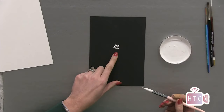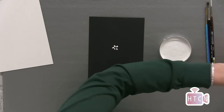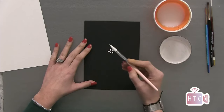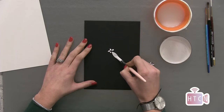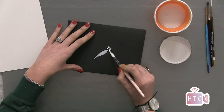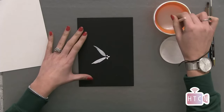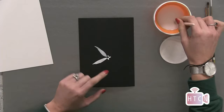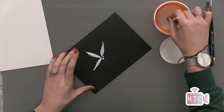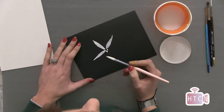I've just popped some white blobs down in a circle. Now I clean my brush totally and load it with just water. All I'm going to do is connect with that spot and drag the water out to create a petal. There are a couple of ways to do it - you can start at the tip and move in, letting the water connect with the color, or you can do it the other way. I'll show you both ways.